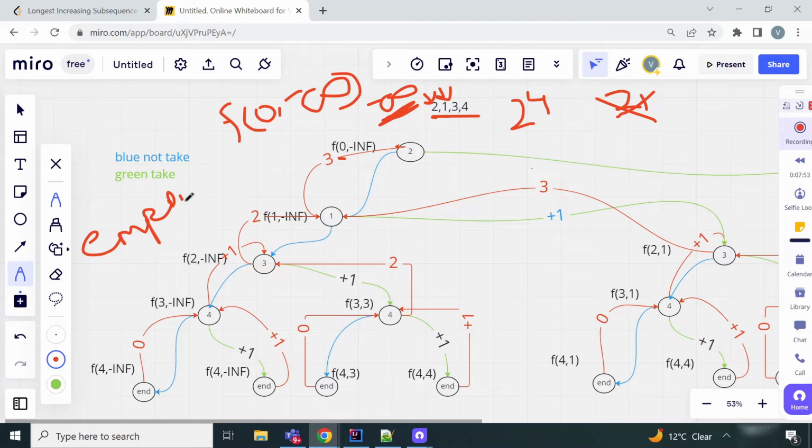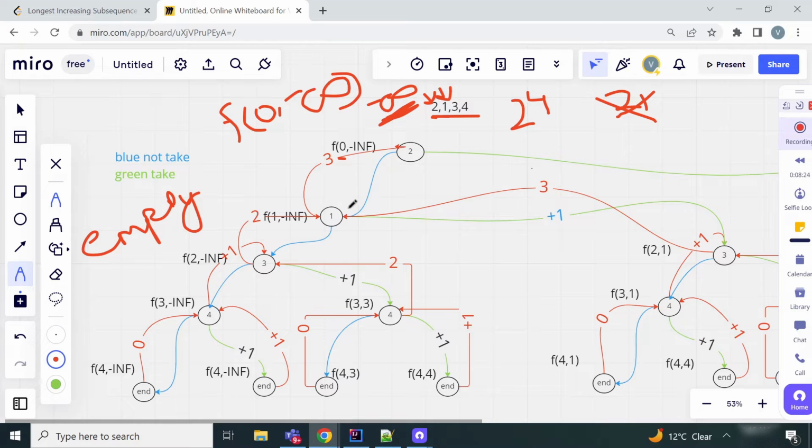So the empty array is also a subsequence and it's also an increasing subsequence, but it is not the longest. It's one of the possibilities for the answer, but we will check by following other paths too, whether it's the longest or we have some other longest increasing subsequences.